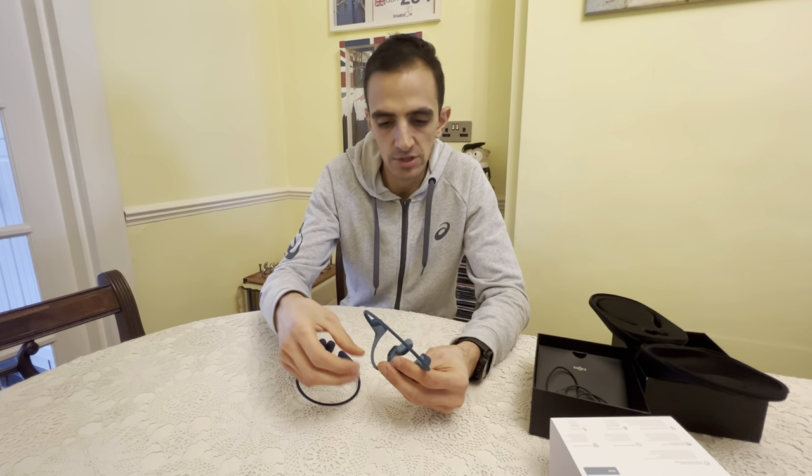In regards to putting them on, they fit fine — the quality is really good. You can still hear your surroundings, which is what I like about them. If they were in-ear you'd just hear the music. I was quite surprised because I thought they wouldn't be able to improve them that much more, but those two key features are really important. I've been running with them a lot recently and using more music in my sessions, and it's really helped.